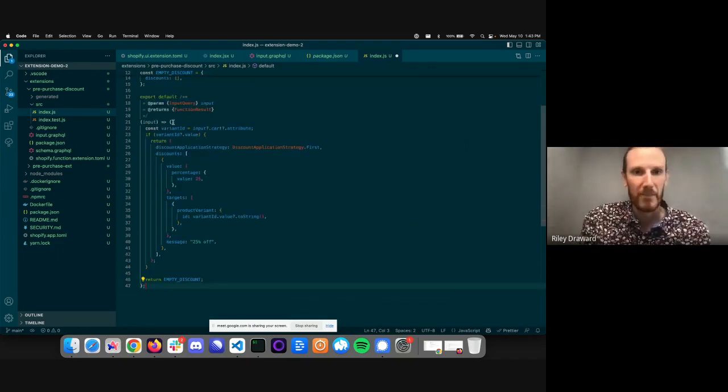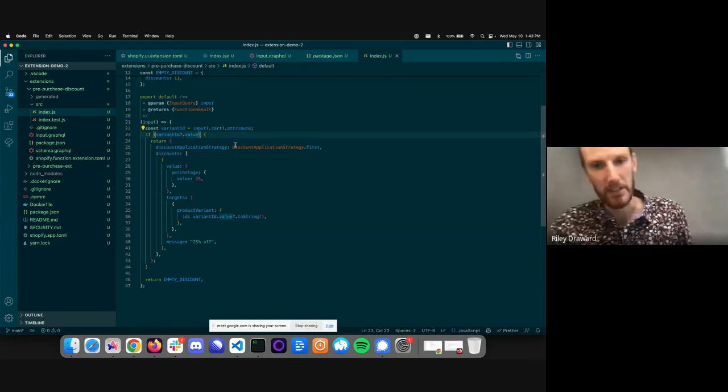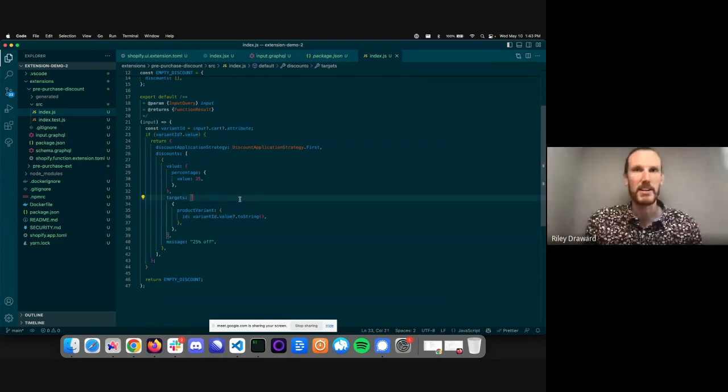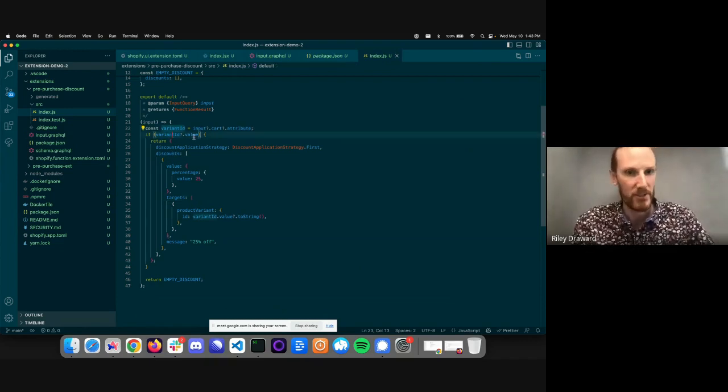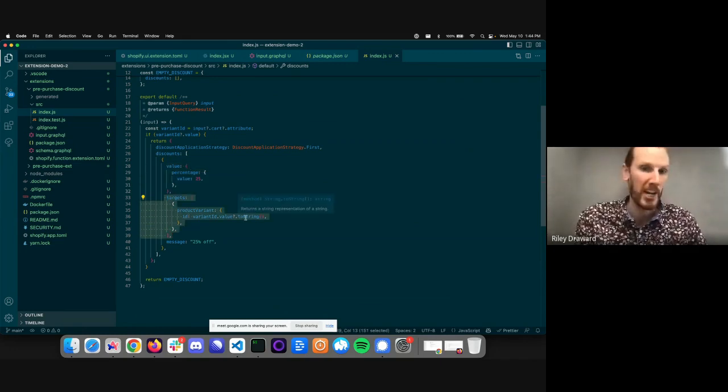So now all we're doing, we're grabbing that variant ID from our cart attribute. If it exists, oh, nope, that's not quite right. This will work. This will be fine for now. What I'm not doing right here is looping through the cart lines, but this will actually still work. The other way is just a little more robust. So this is if we actually have this cart attribute set, we're going to return a new discount. It is going to be a 25% off discount, and it will target this one single product.